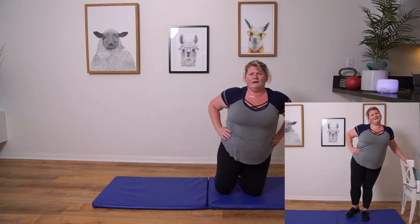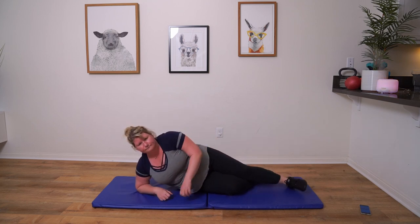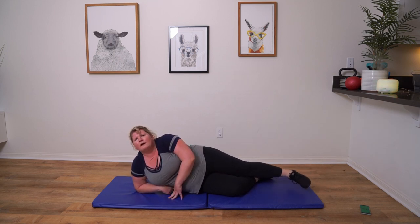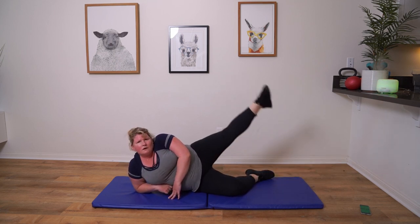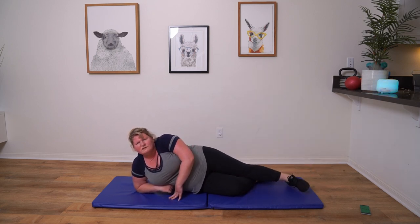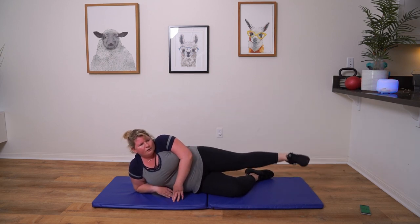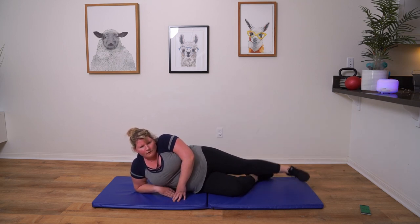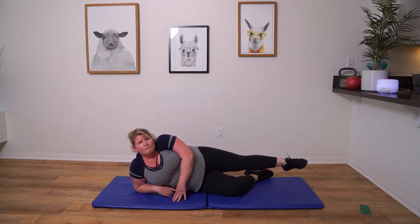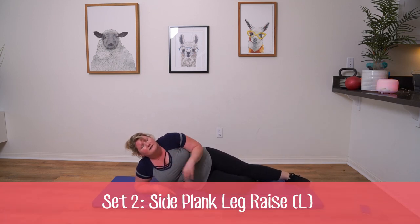Oh, okay. Just gonna do some leg raises. Breathe in as you put your foot up. Breathe out as your foot comes down. Or is it breathe out as your foot goes up? Oh, I don't know, I'm all out of rhythm now. Breathe out as your foot goes up. Bring it down nice and controlled. Over onto the other side.